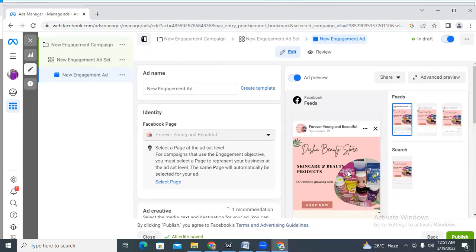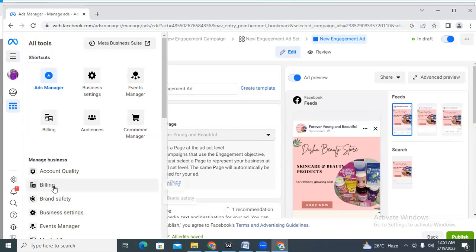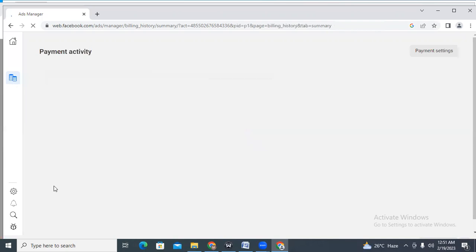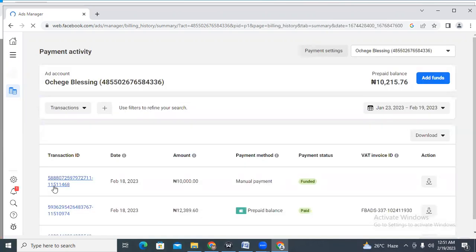Now, one last thing I want to show you before we actually round up is the billing. All right, this billing shows how to actually fund your account when you want to run your ads. So instead of funding through maybe a dollar account or something, you can actually come here, but you must have set this up to run in there. Like if you're in Nigeria, you must have set this up to run as a Naira prepaid account before you can go on to run your ads and all.